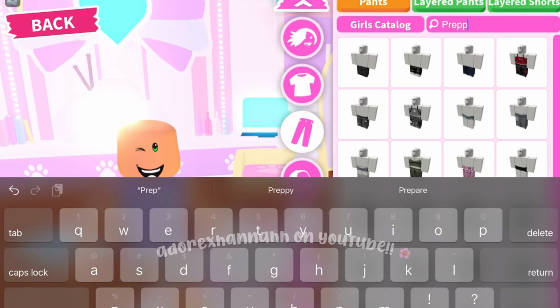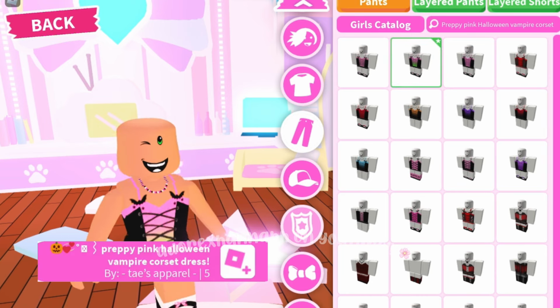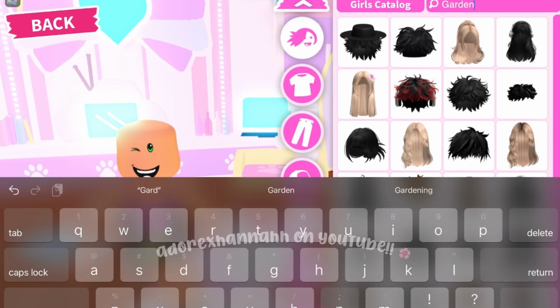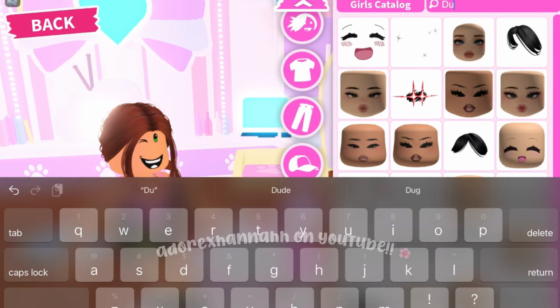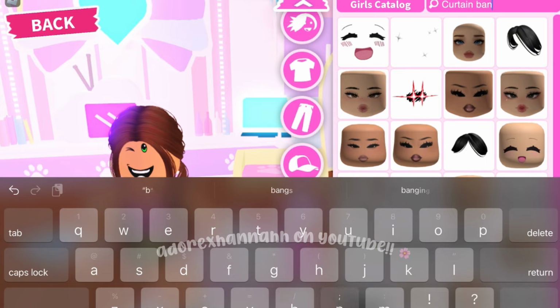For this next avatar, I decided to make it Halloween themed because everybody has been doing their Halloween outfits so early and I feel like this would be a request for a video. So here's one outfit. Let me know if you guys think it's too early to make this. I type really fast, my spelling gets so bad, so please ignore the bad spelling throughout the video.